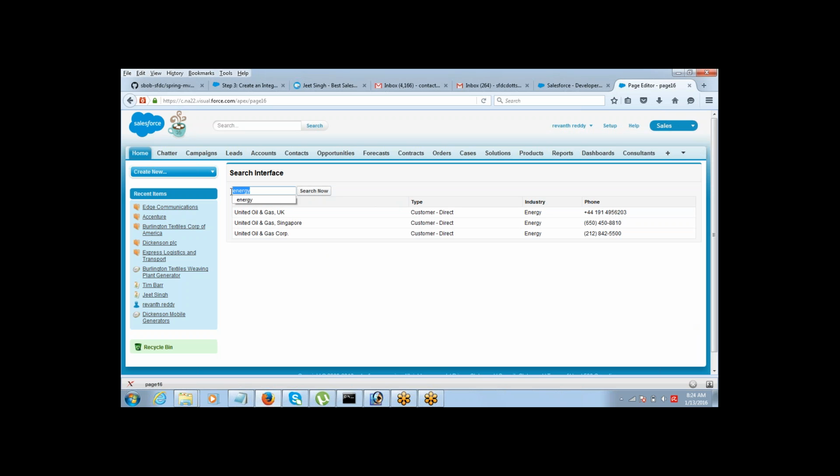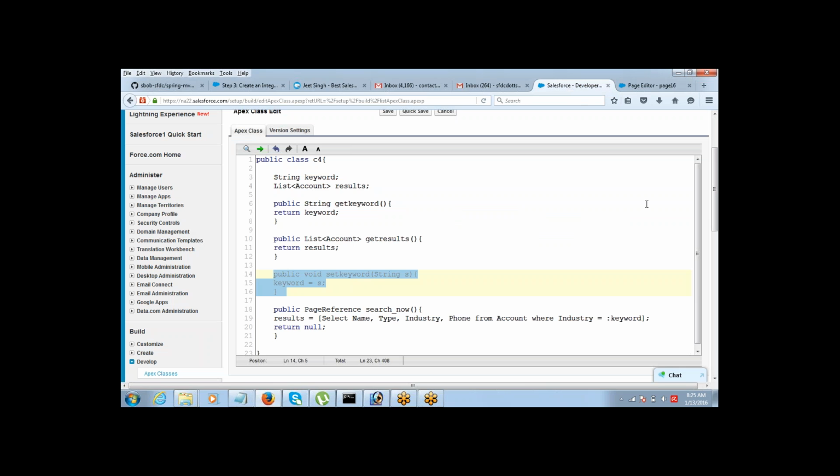Got it? So in this kind of a situation, you need a get method as well as set method for the same variable. One, it's setting the value. Secondly, it's also getting the value of that string on the page. So after my search operation, I can see the string value, and this is because of that get method. If you don't use get method, that value is not going to come back, right? That's the logic here. So that's what we have done.